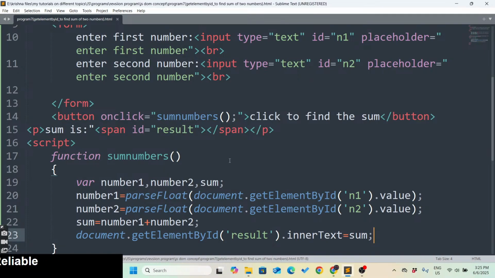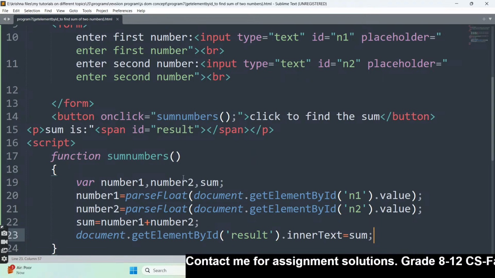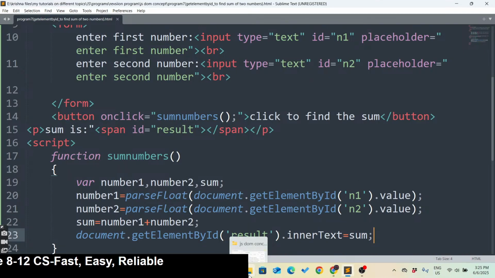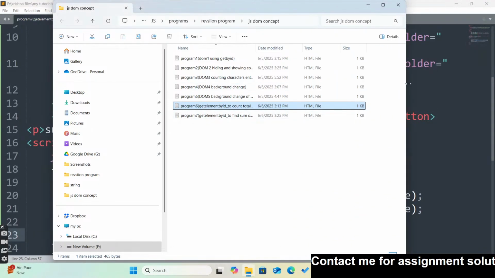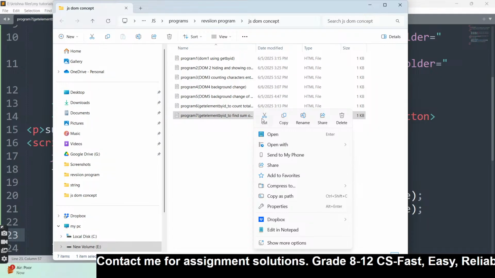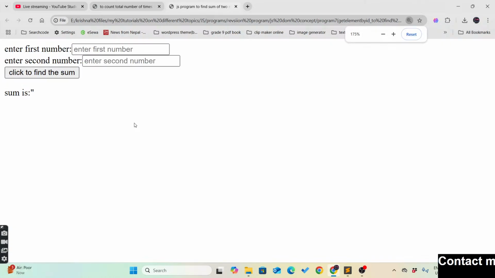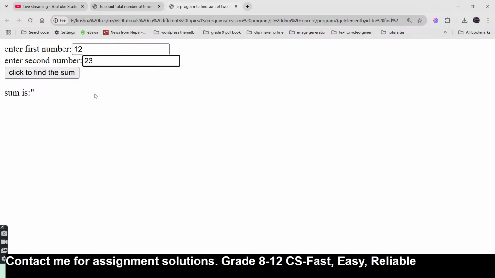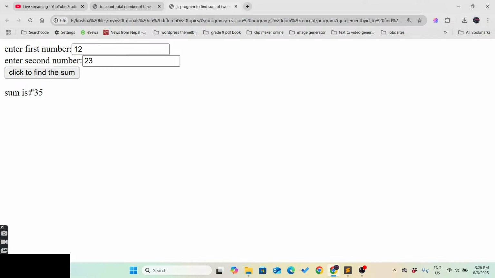If any bug comes, we'll find it and go for re-execution. Look here, we have got 35.